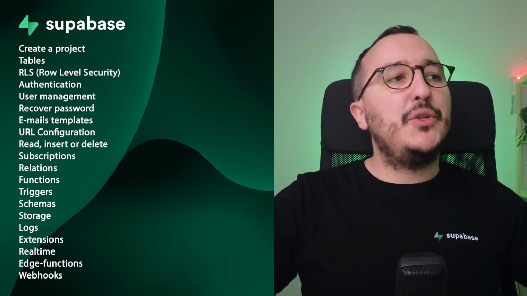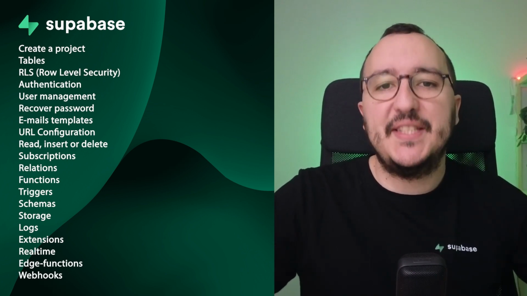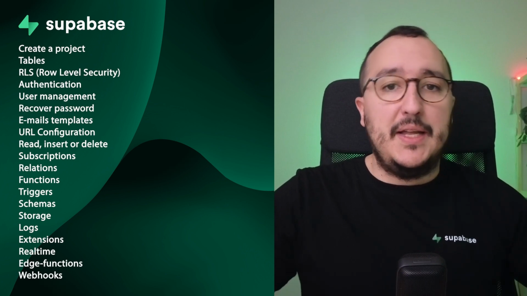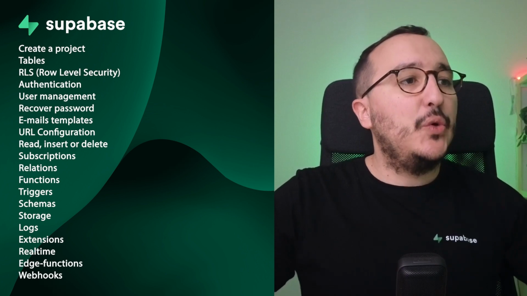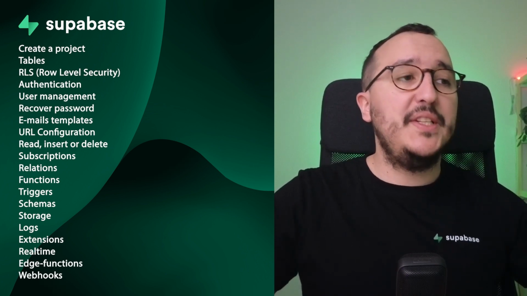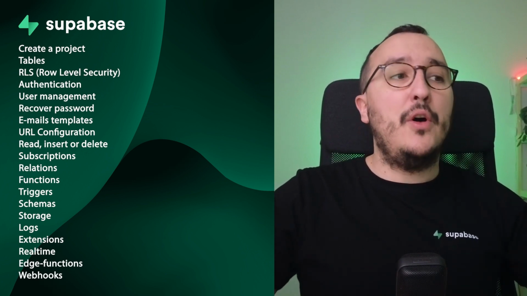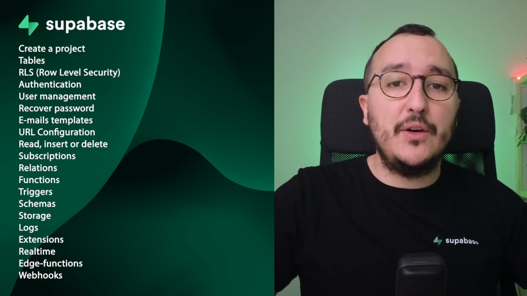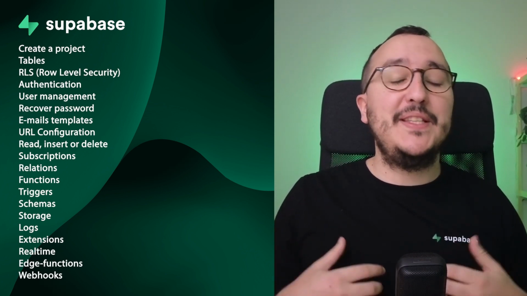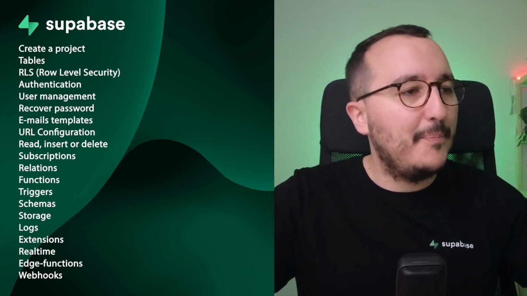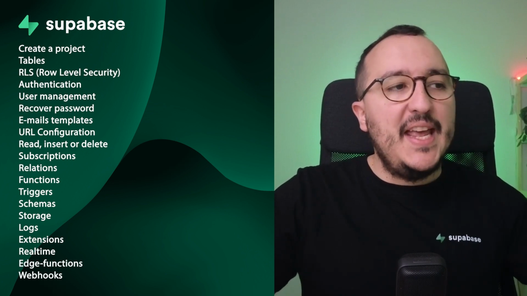Then we are going to look at the tables because Supabase is built on top of Postgres, so of course we can create tables and everything that is around it. Policies, row-level security, etc. So there is also a chapter on row-level security to understand what it is exactly and how to use it. There is a chapter also on authentication, how to deal with authentication because Supabase has a full system to deal with authentication, and with the SDK it's so fast to install. We will talk also about user management, recover password, email templates.